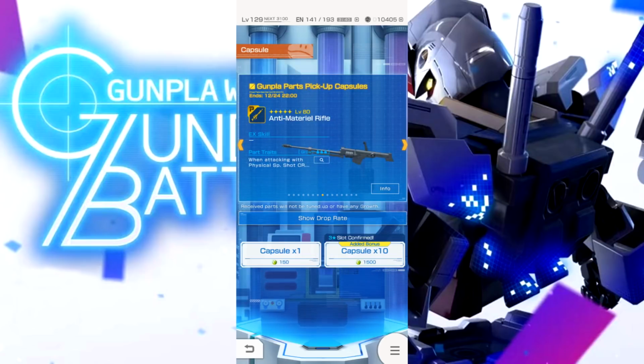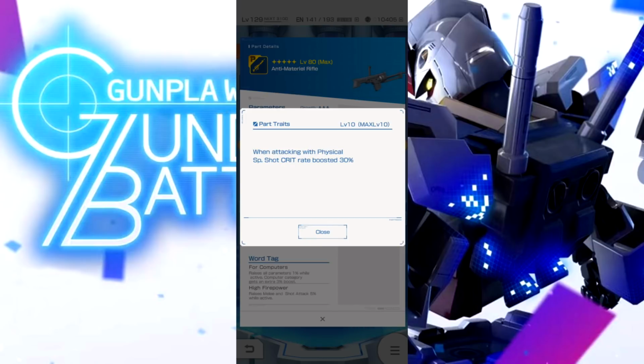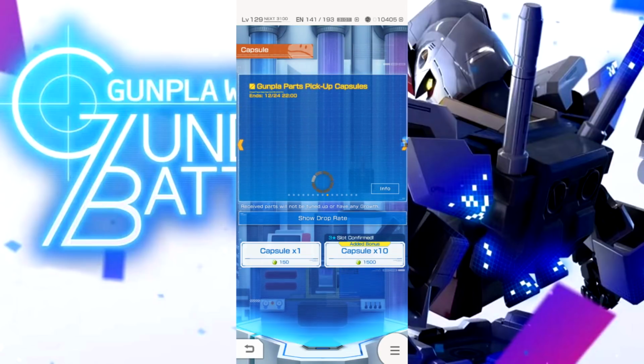Alright, and the anti-material sniper rifle, which, okay, so you're gonna look me in the eye, game, and you're gonna tell me that a colossal sniper rifle like that has terrible shot attack. That's the game you're playing. Okay. Wow. When attacking with physical special shot crit rate boost, it's not really a big deal. Especially not with shot attack specs like that. You're gimping yourself out of thousands of shot attack for that. It's not worth it at all.